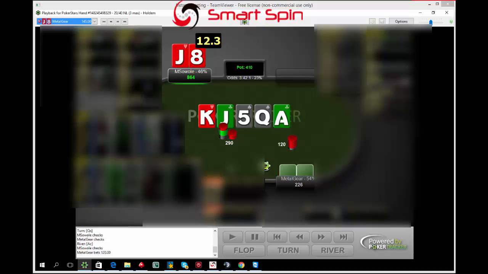So you don't think he could have a 10 in his range? Obviously he will have some 10x's, but first of all, he went for a min raise 3, right? So he doesn't have the weakest 10x's in his range, that's for sure. Combo-wise, I don't think he will have too many 10x's, and calling here is going to be fine. Okay, we need only 23%.